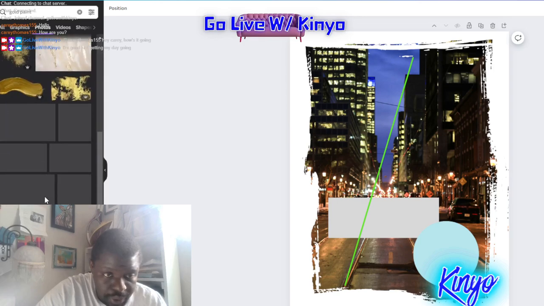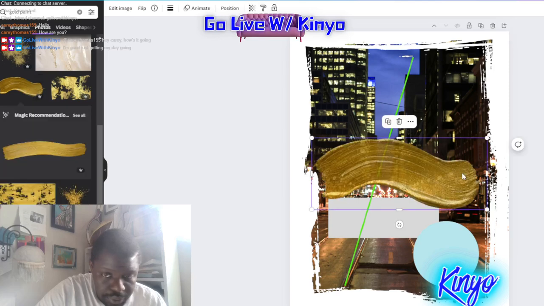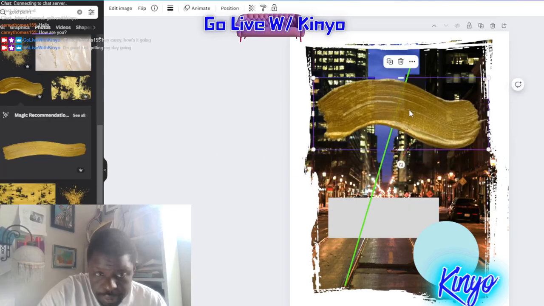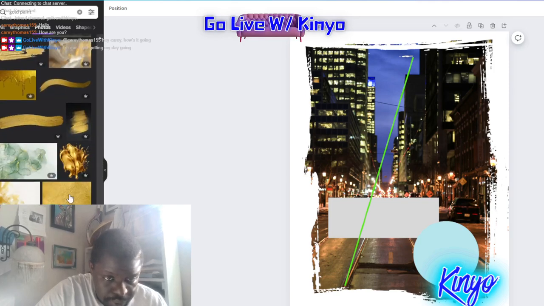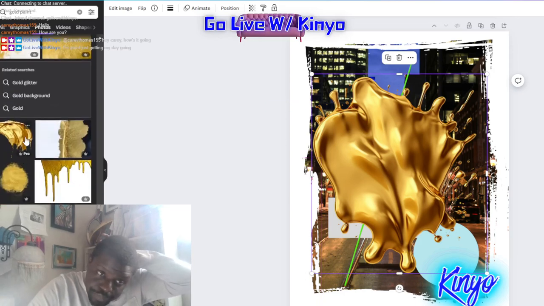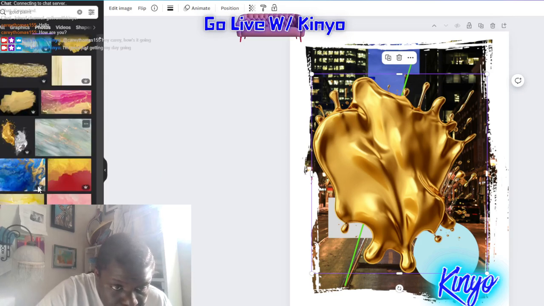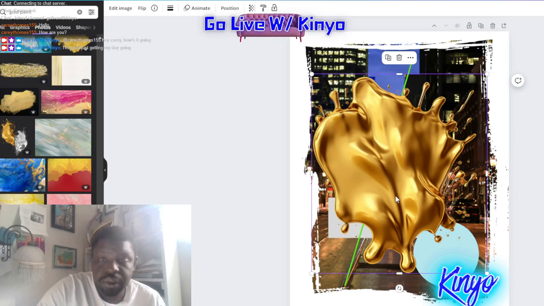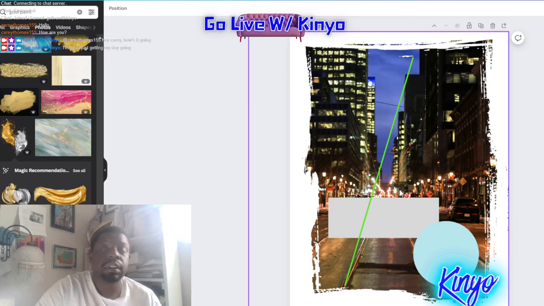I do love these gold paint splatters. Feeling a little bit more like a stroke going on this. Oh, it's transparent. Get out of here. I like that one a lot. I've used it. Ooh, I don't know if I've used this one. It looks pretty fake, but it's still pretty cute. Still nice to look at. Little smudgy smudger. Oh, that's unique. That's kind of cool. A little bit overdone though.